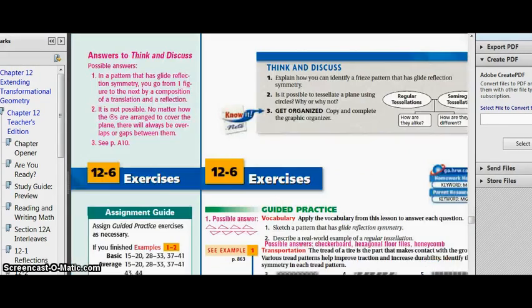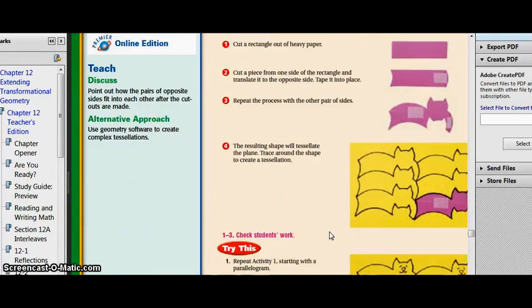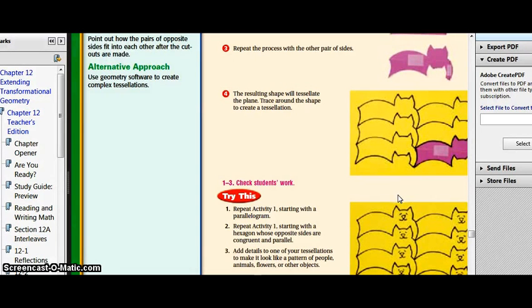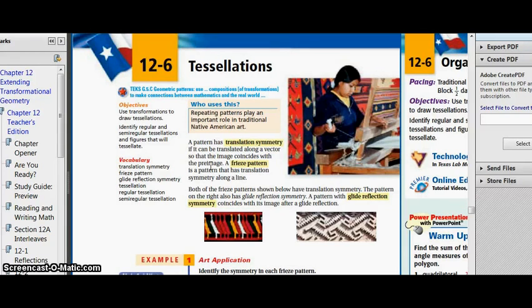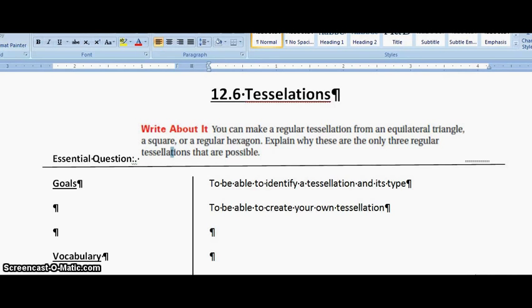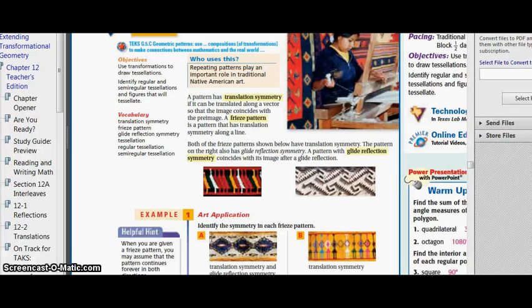Let me show you another one. It's got a cat all cut out, and you can see that it has translation symmetry. Even though the original image was kind of funky looking, it's just translated, or slid up. So translation symmetry is when an image is translated along a vector so that it coincides with the pre-image. Let's scoot our paper down here. All right, so that's translation symmetry. It can be translated along a vector so the image coincides with the pre-image.